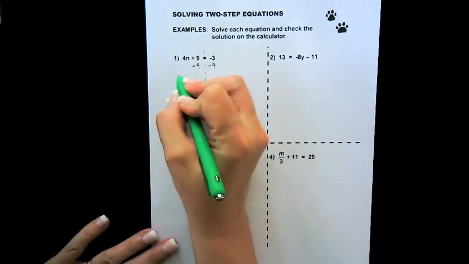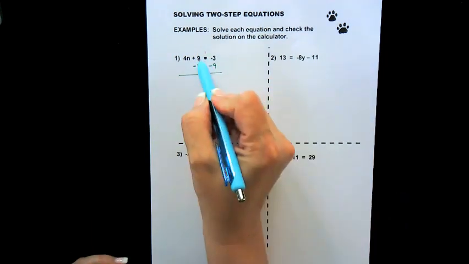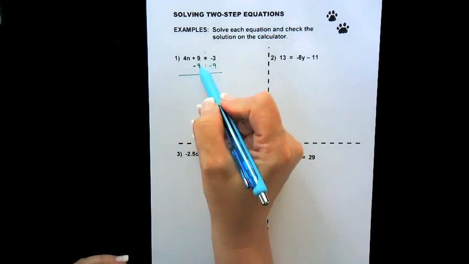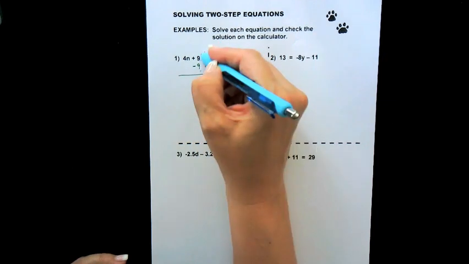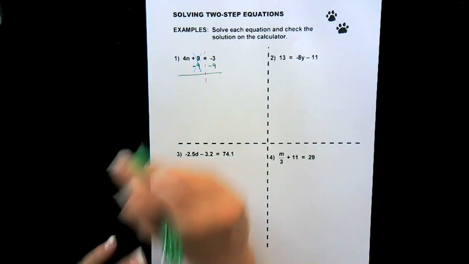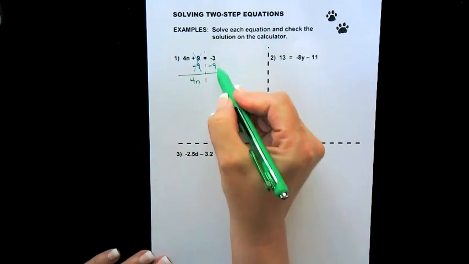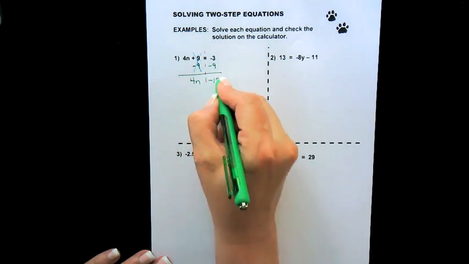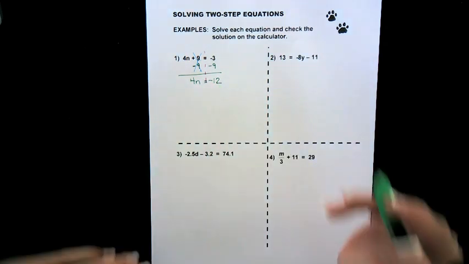You may think, well, why do you do that? Well, the reason we do that is because plus 9 minus 9, think of this as me giving you $9 and then taking them away, yields a net of 0. So we say that these two cancel each other out. And that leaves us with 4n on this side of the imaginary line. And over here, we can do -3 minus 9. That gives me -12.